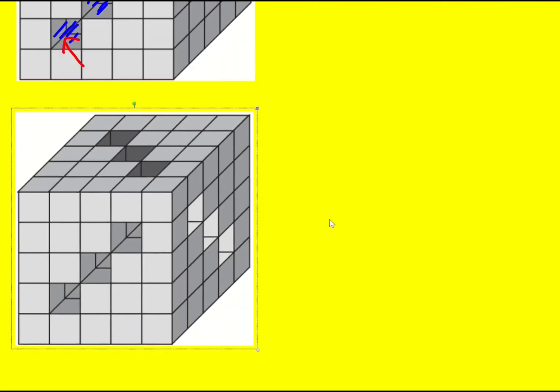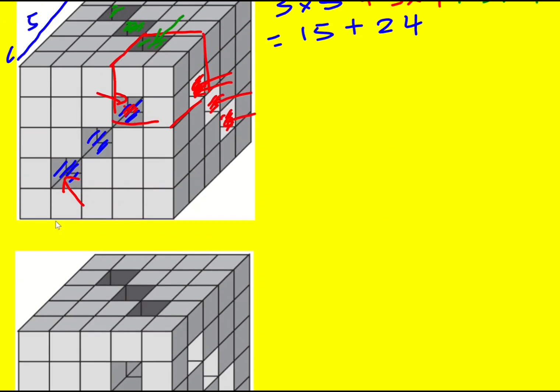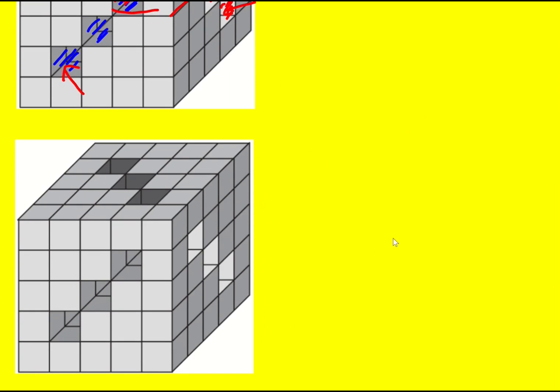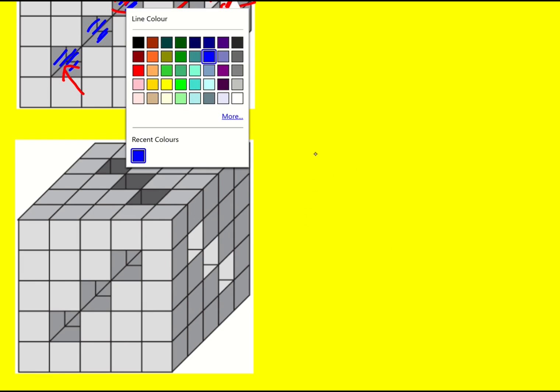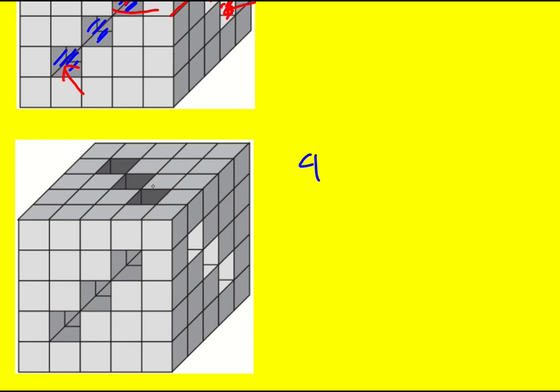All right, let me show you an alternative way of thinking about it. Instead of thinking about the holes separately and adding them up, I'm actually going to think about them all together to start with. So we've got 9 little tunnels through, and each tunnel is going to be associated with 5 cubes. And so now we can just do 9 times 5. However, this means that we've actually triple counted some of the cubes that we're not using. So we now need to think about this.